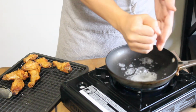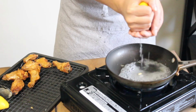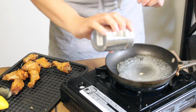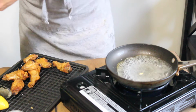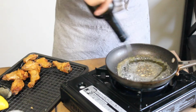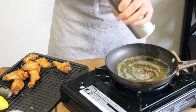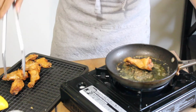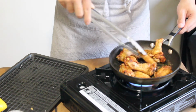Now, to start our lemon pepper sauce, go ahead and juice one lemon. Throw in some salt, freshly ground black pepper. The coarser the better. This is just a lemon pepper, so you want to be able to not only taste the lemon juice, but the pepper as well. Once that's all combined, go ahead and throw in your chicken wings and serve.